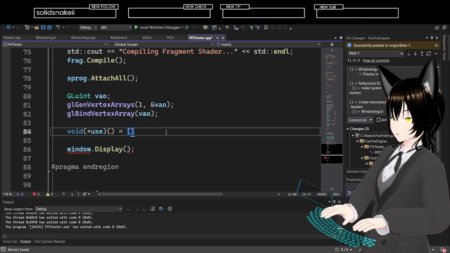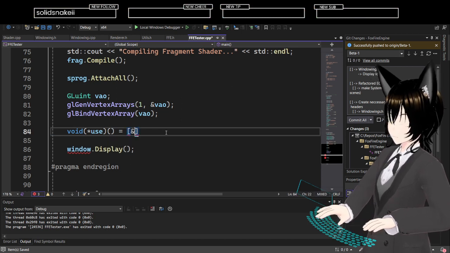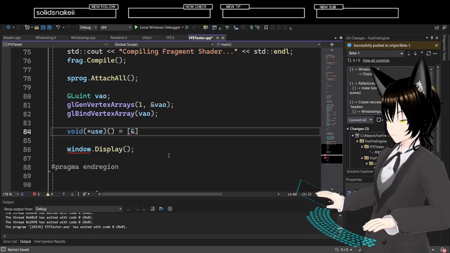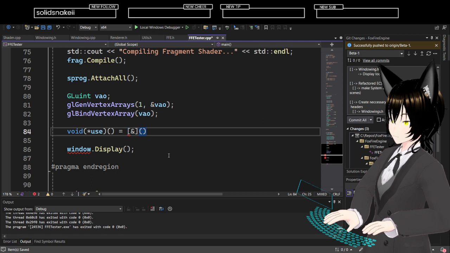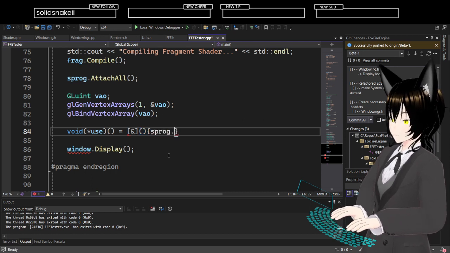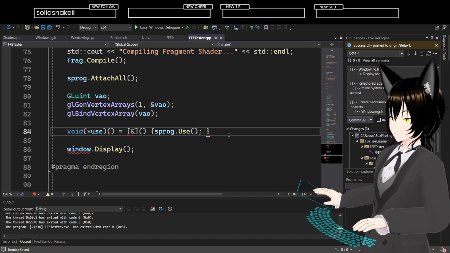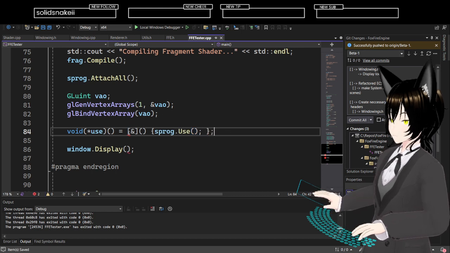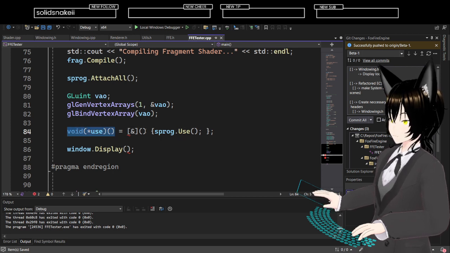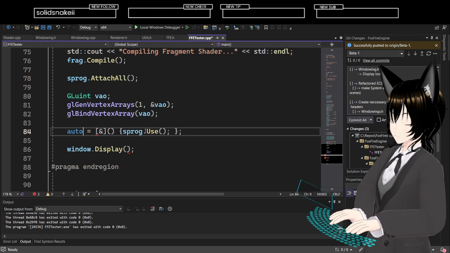Is equal to, I think, this, and then auto use.